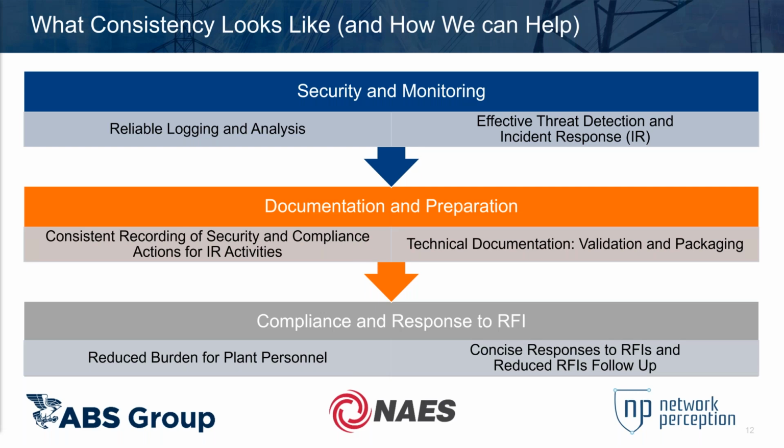What I would say is that this entire chart here is just showing how things build on each other. If you don't have the security and monitoring ability to know what's going on in the environment, then how can you document it? How can you respond to RFIs? You have to have the topmost item to be able to generate the bottommost item. So these are just some points on how things build upon each other. And then we'll get into the documentation and preparation. I'll open that up to Sean or Joe. Either one of you want to highlight that?